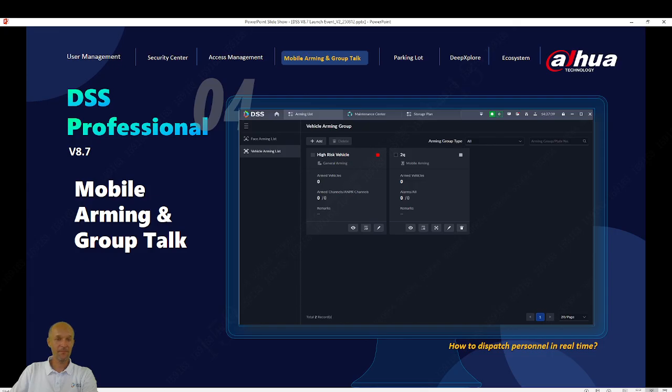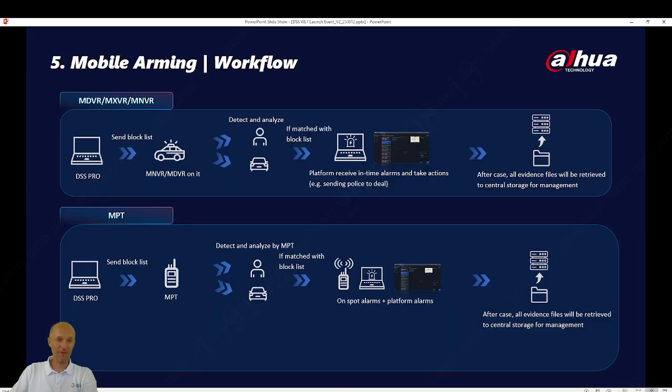Okay, another thing is with the mobile devices. For the mobile devices, I mean mobile NVR and the body-worn cameras. So what are the new options we added? You can now import the watch lists to your body-worn cameras or NVRs, and over here you can trigger the alarms.